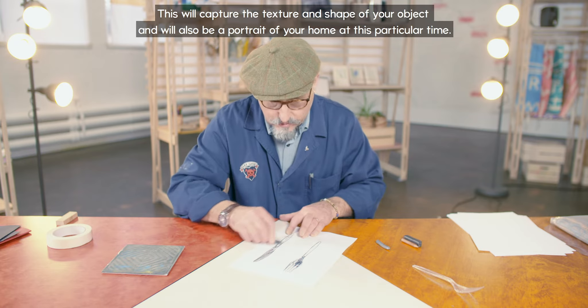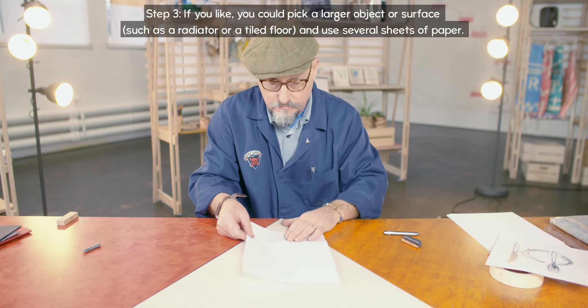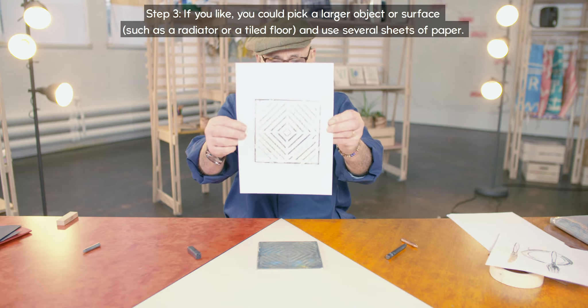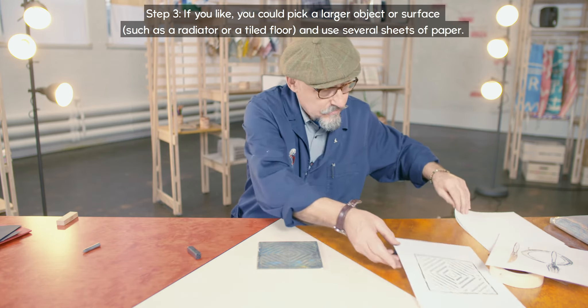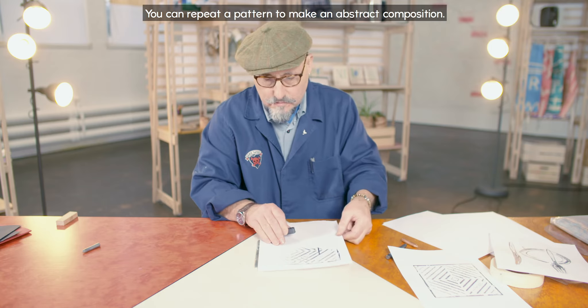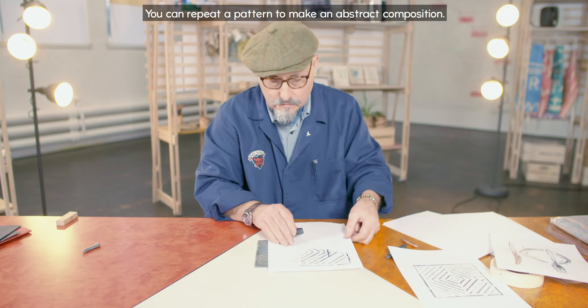Here's another interesting thing. This is a ceramic tile, the back of which has got a pattern on. So I'm going to see what this pattern looks like. There we go — this is just a boring old tile but it's quite a beautiful abstract composition. We can use the patterns within this texture in order to make an abstract composition. I'm just going to repeat that bit a few times. So a really strong sense of rhythm.